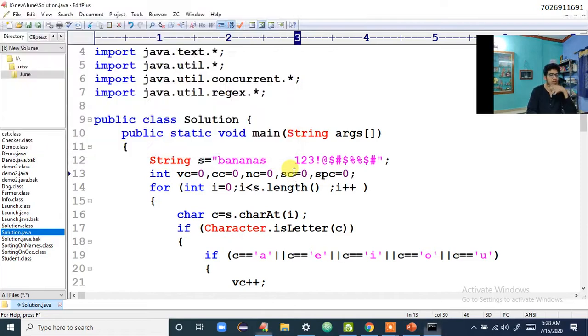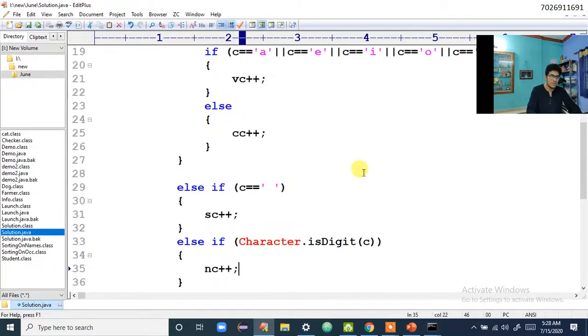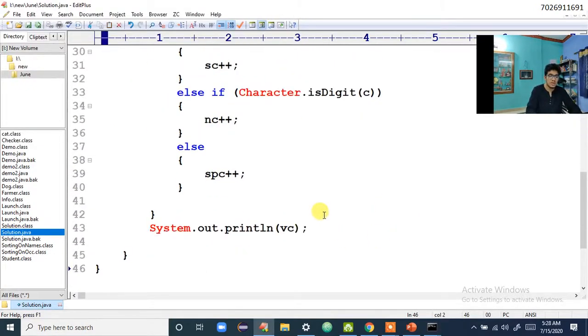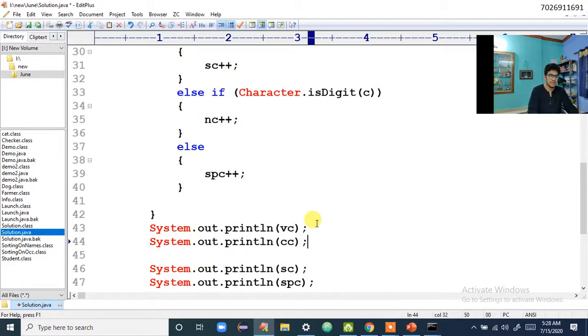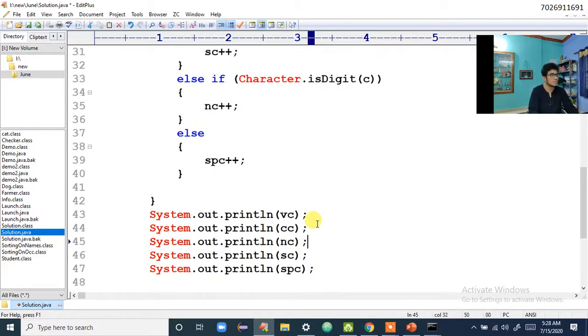Vowel count is 3. Yeah. So if I do it for all the things, vowel count, consonant count, space count, SC, and special character count, and number count is there, no? So one more, number count.